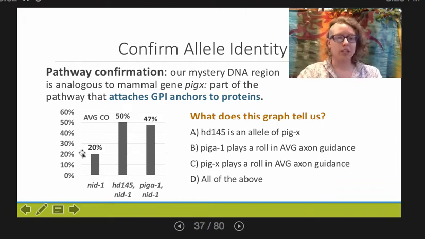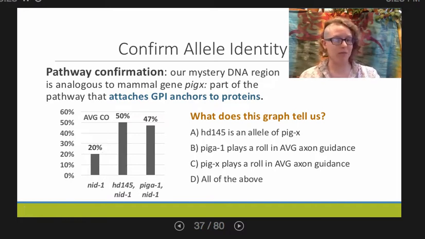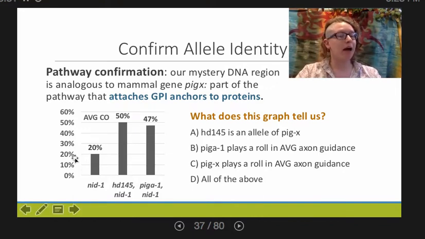So let's look at this graph. I'm going to orient you to this. You're going to see a bunch of these, but here's our background normal mutation, just with nitrogen 1 mutated. You notice it's 20 and not 12. That's because the fluorescent protein that we use to visualize the AVG axon causes some extra problems in AVG development, so we're seeing more defects than we were expecting. But that's our background level, so I'm just showing you our background level.